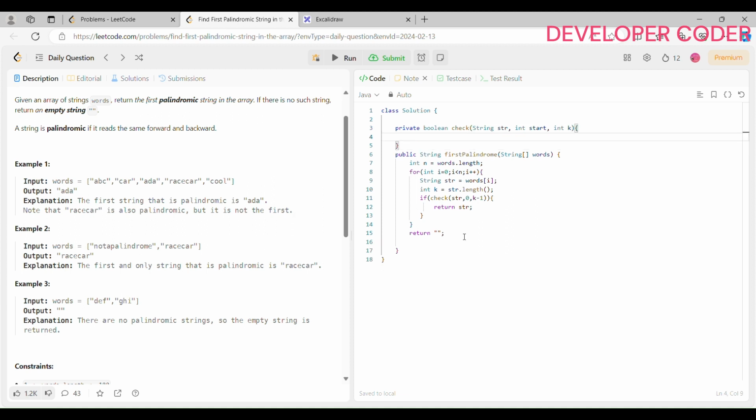Here you must be puzzled that I am passing k minus 1 in one place and k here, so let's take k here for simplicity. This k is nothing but 3 right now.